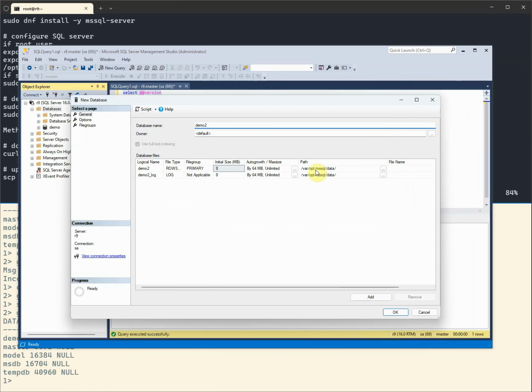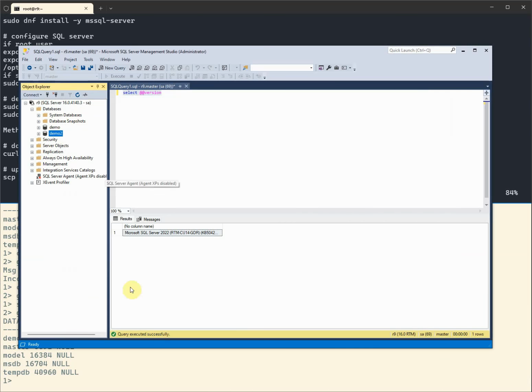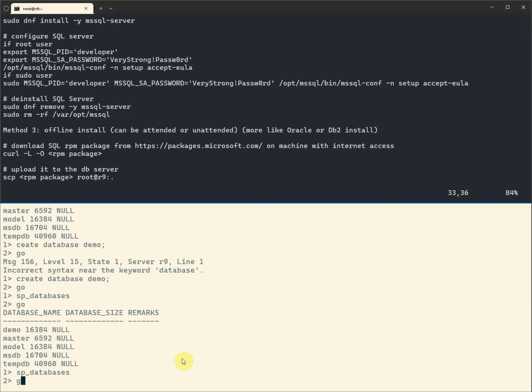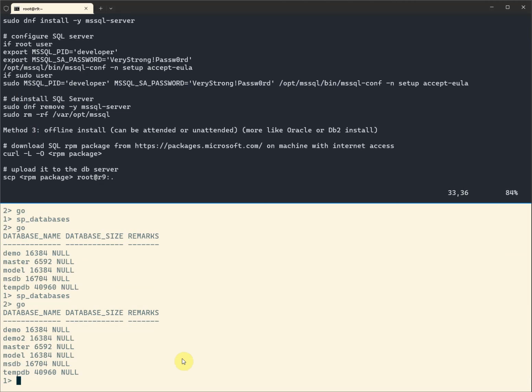You can see the path: var opt mssql data, those kinds of things. Okay, so we just say okay. And so now we have demo 2. Now if we do the same thing, if we run sp_databases, you can see that we have six databases now.